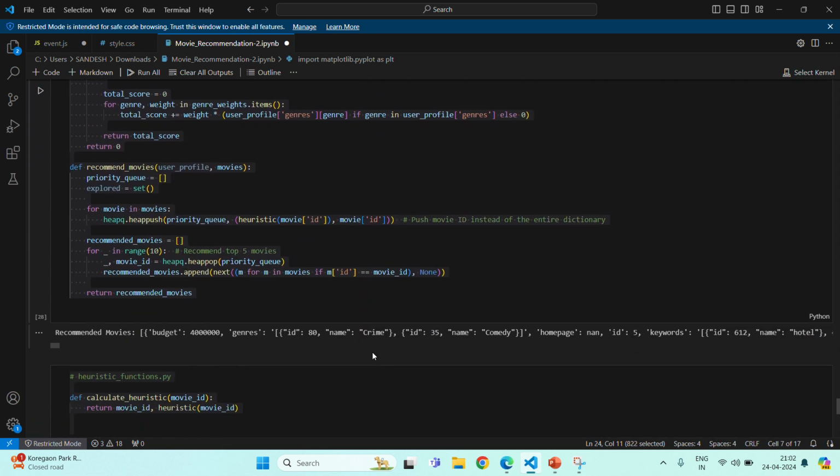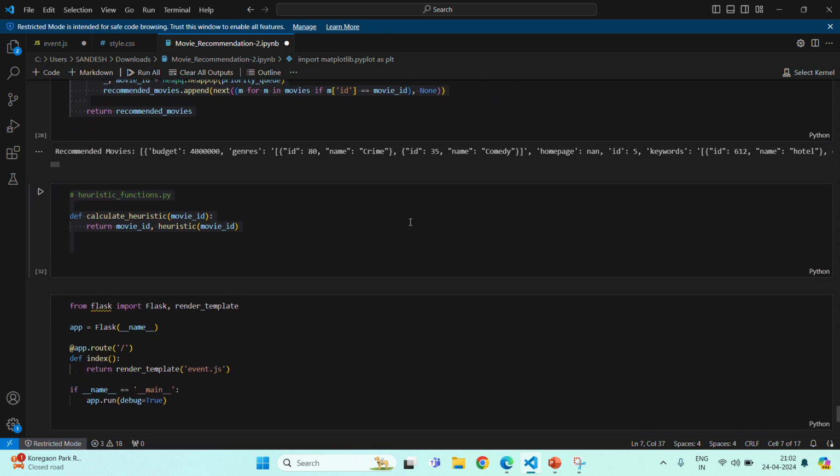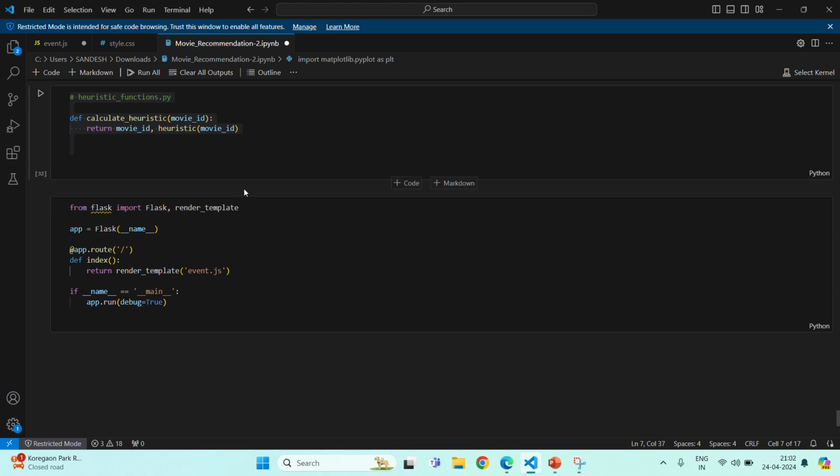Here we are calculating the movie's budget, genres, homepage, ID, etc. This is only for knowing if the code is running properly or not. This Python script defines a function calculate heuristic movie ID that calculates the heuristic score for a given movie ID using a heuristic function.